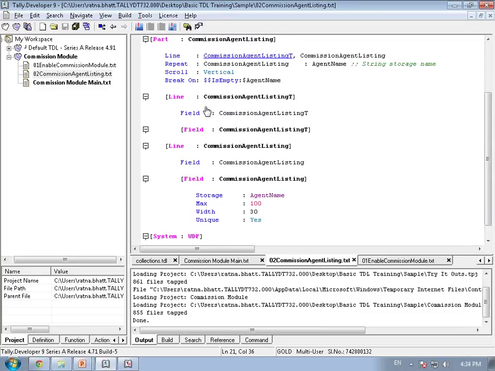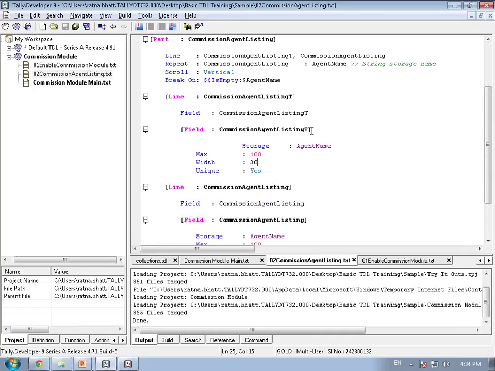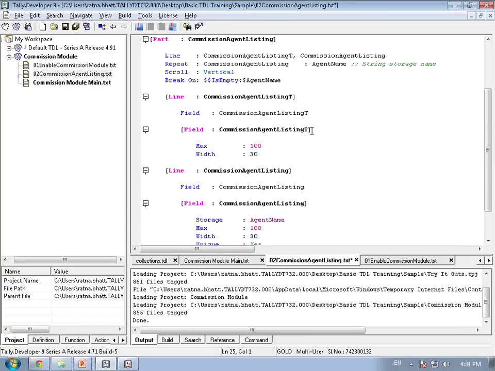Now I need to ensure that whatever I have here, I have in this field because I need the dimensions. I don't need the storage, I don't need unique, I don't need width, but it has to be a text. Commission agents.